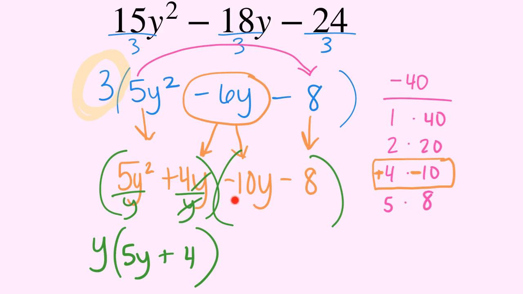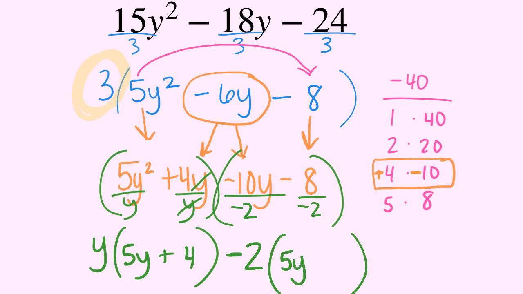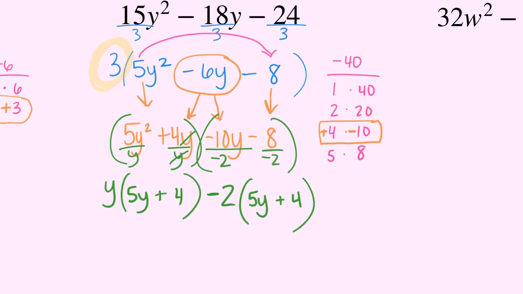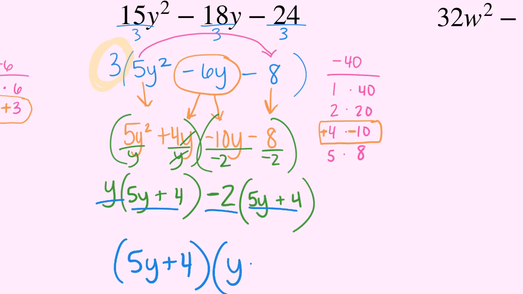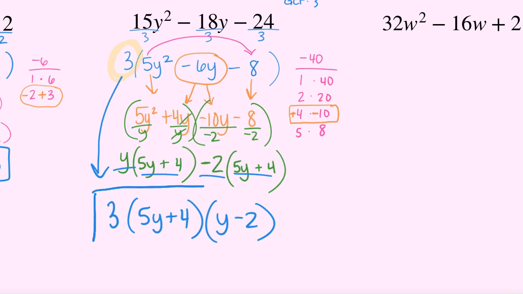All right, in the next set, the first one's negative, so I definitely have to make sure I take out a negative. And let's see, what goes into both of these? It looks like 2 goes into both of those. So it would be negative 2, and if I divide each of these by negative 2, the first term is going to become positive 5y, and the second term is going to become positive 4. And there we go, we're basically done. We just have to write it all out. So our first factor is 5y plus 4, and then we have y minus 2, and we also have that factor of 3 that's got to go on the outside here. And there we go, that one would be all done. That's completely factored.